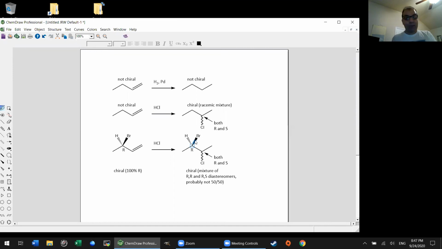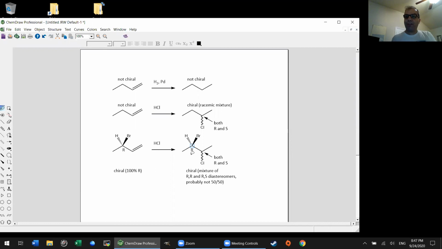Remember, that carbon's not involved in the reaction. So that will not react. That carbon's going to stay the same. We just copy it over into the product. But we'll also get the compound with the bromine on a wedge bond and the chlorine on a dot bond. And wedge-wedge and wedge-dot are not enantiomers. That falls under the definition of diastereomers. So I would predict you would get a mixture of the RR and RS compounds over here. And those two, again, are not enantiomers. They're diastereomers.